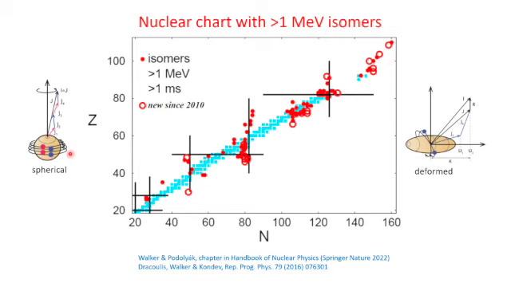There's the spherical, what we might call shell model isomers, close to closed shells, and the deformed isomers where there's an axis of symmetry, and one can specify the K quantum number as the projection on that axis of symmetry. And that gives an understanding of the majority of these cases that are well away from the closed shells.